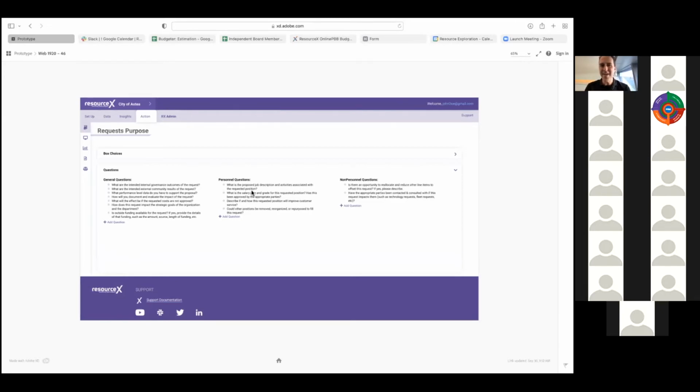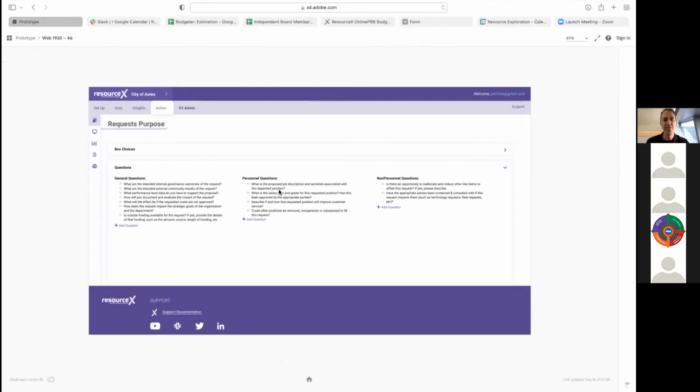Is this salary approved for the position that you're thinking about hiring for? Or do you need to go and get that permission overall? So there are specific personnel related questions that we only wanted to show up if they're asking for personnel, and the same idea on the non-personnel. We wanted certain questions over there, and not to have just a giant list of questions, and some of them are non-applicable and some of them are more applicable.